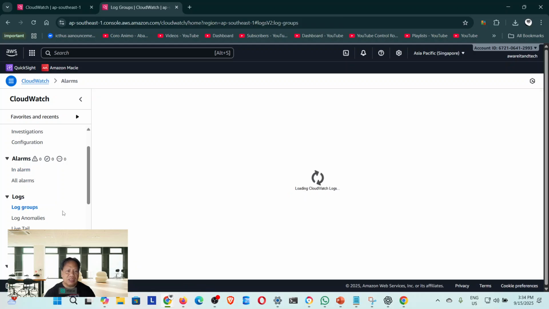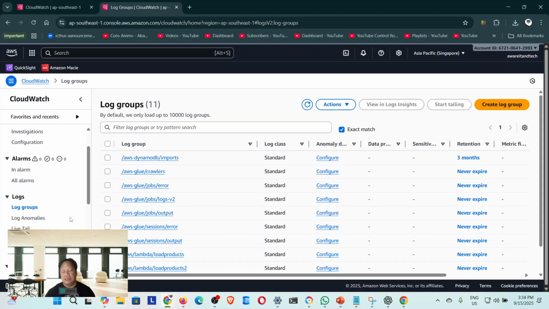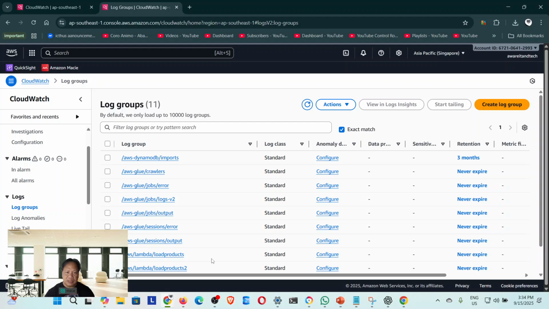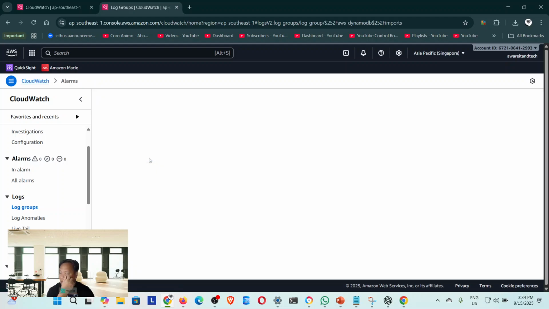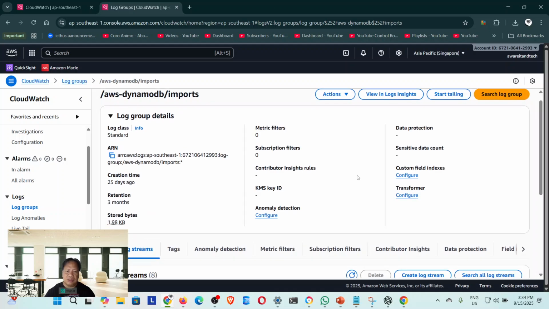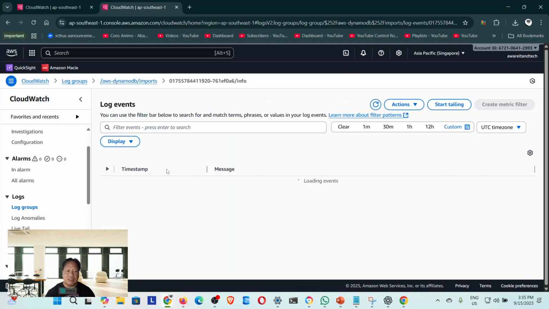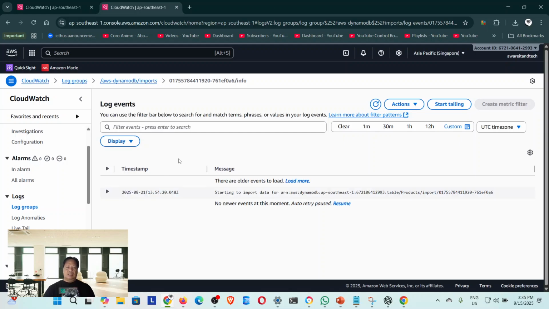and inside the log groups is your, say you're interested in your DynamoDB or Glue or whatever, and then inside that log group you have the log streams, which is what is happening. So we can expand this and see what happens to our DynamoDB. I imported the CSV from S3 and then loaded it into the DynamoDB.